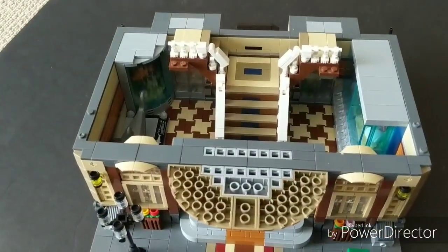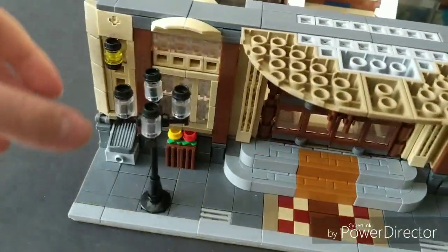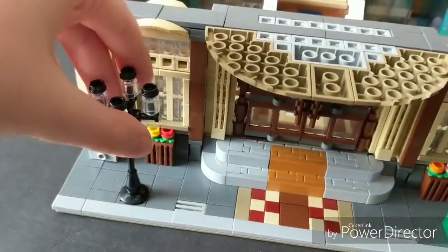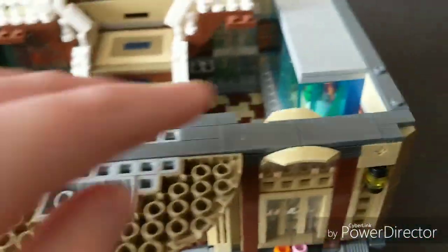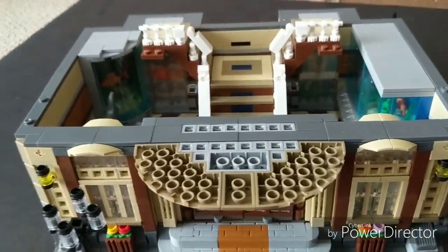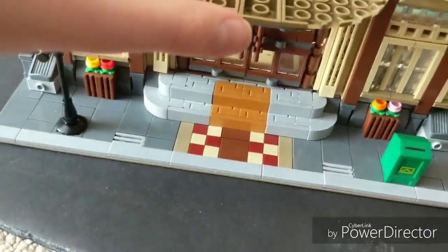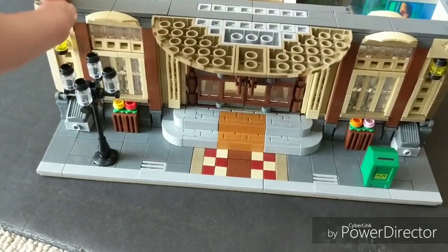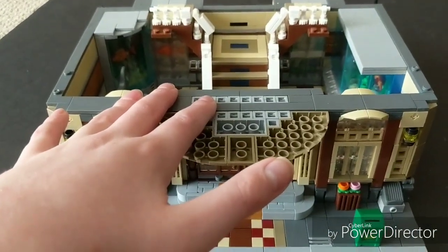Here is the first floor of the maritime museum. There's a trash can which I really like the design of, and a lamp post — not the same as a normal LEGO modular lamp post, but this is Zingbao so it's not LEGO. They entered this in a contest — I mentioned this in a past video. The wine bar came second place and this maritime museum came first place.